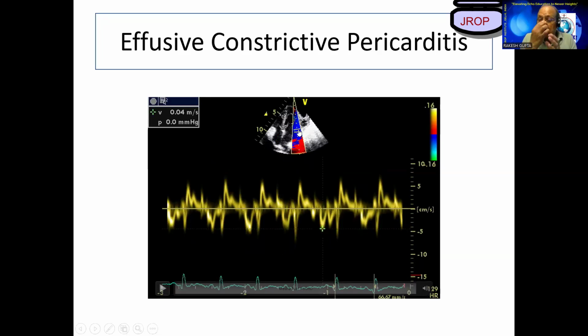Why is it happening so? Because during relaxation, when the LV is in diastole, the interventricular septum can move toward the right ventricle. But the lateral wall has nothing to move on the outside. It found a shell of pericardium, which is getting thickened over a period of time along with pericardial effusion. So there is no tamponade. There is no collapse of the LV, RV, or other factors. Other features remain more or less the same, but the patient develops this feature of relaxation abnormality, which is found in the form of E prime septal versus E prime lateral.